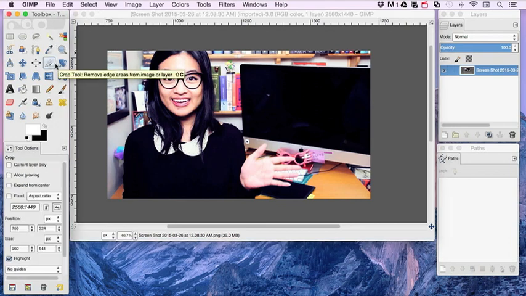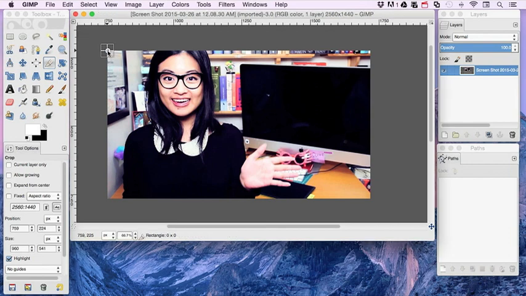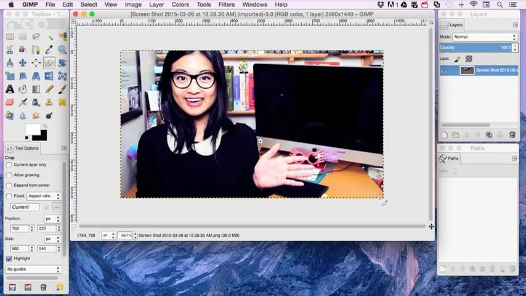So selecting on the crop tool, crosshairs will appear where the cursor is, and I'll just use that as my guide as I select the image I want to keep. And to do that, I'm just going to hold down on the mouse and drag this square. And once I am happy with the selection, I am going to release my mouse and hit return to crop the image like that.